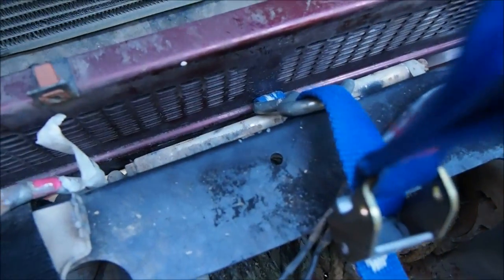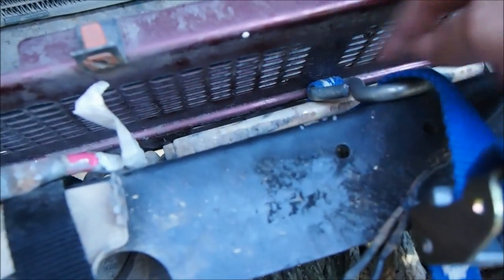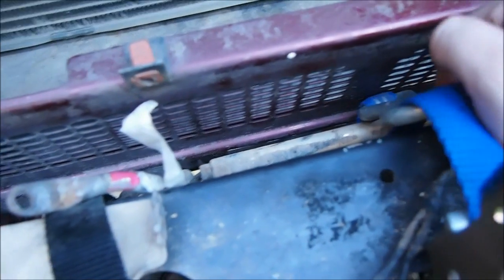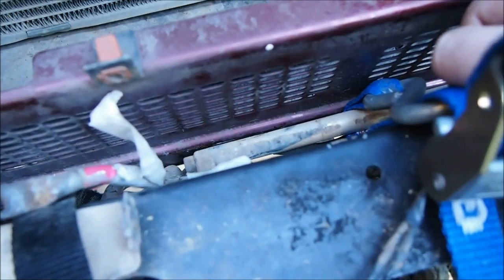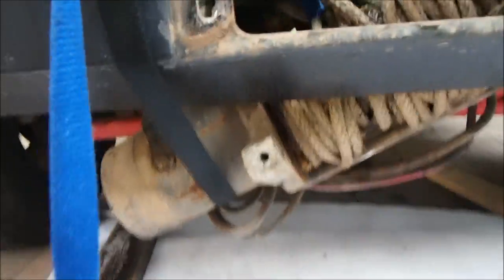Always make sure when you're doing this sort of stuff that you're paying attention to other things. Like, this is what's stopping my winch from falling down with the actual strap I'm using, so I'll have to pull it up like this, and then hopefully it should come out. So I've got this out quite a bit now. As you see, it's hanging down there on that strap.